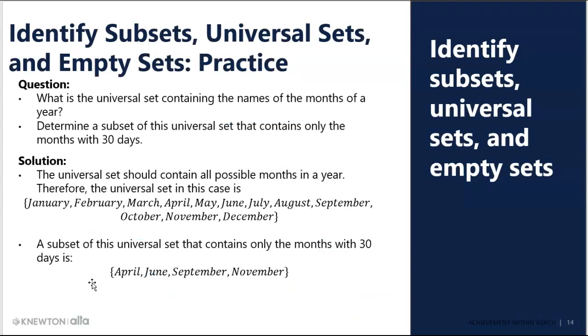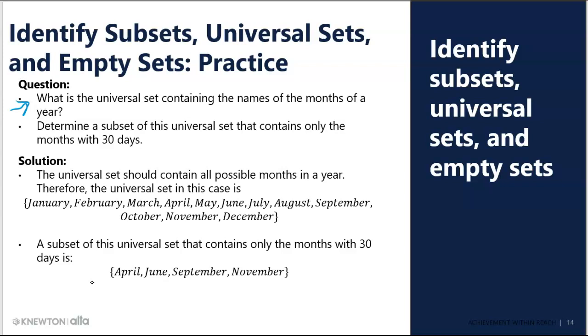Let's take a look at sets, subsets, universal sets and empty sets in practice. So this goes back to what we talked about in the last video. Let's look at a couple of examples. The question here is, what is the universal set containing the names of the months of the year? There are some things I would expect you to know. I would expect you to be able to write out all 12 months of the year. That would be a fair thing to expect you to know in a question.